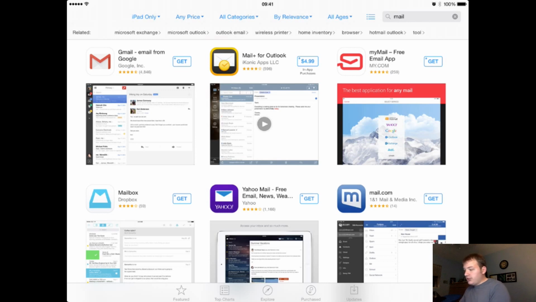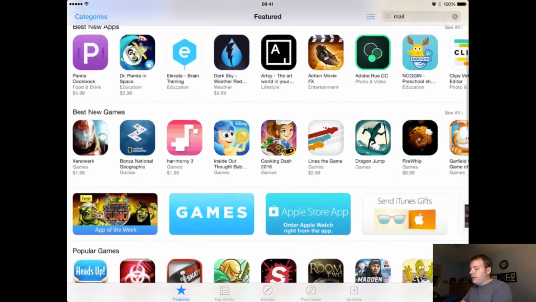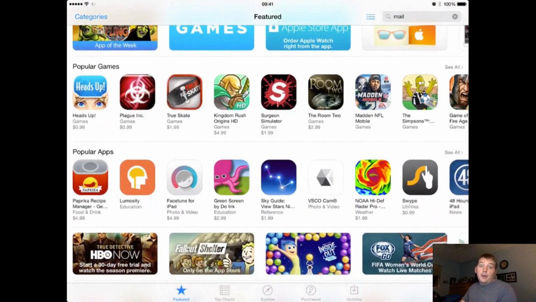So I showed you the search section. You can go to the featured page down at the bottom. There's a little featured button, and you can see all of the apps that Apple is featuring on their store. Developers really like to get their apps on the featured page because it means more people are going to see them. As you can see here, some of these have prices on them, and some of them do not. The ones that don't are free. You can download them right onto your iPad, no problem. The ones that have prices on them, you can pay for, and then you'll always have it.